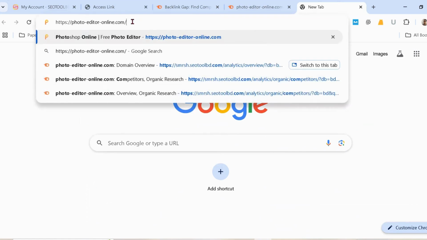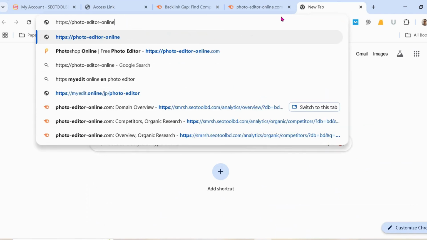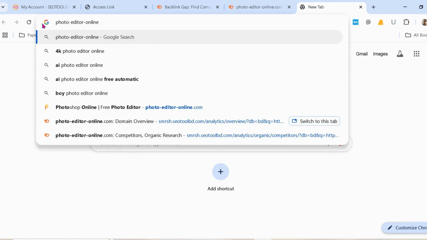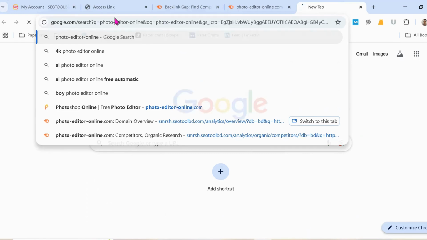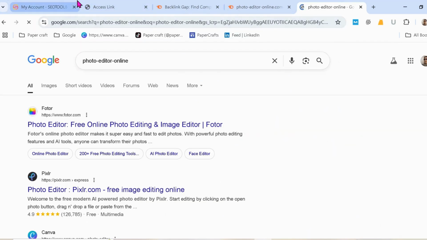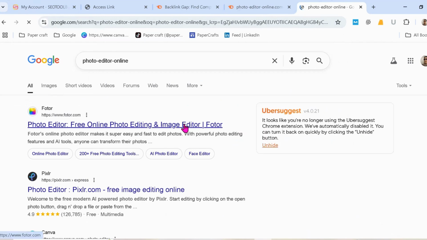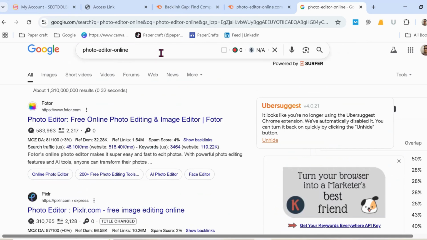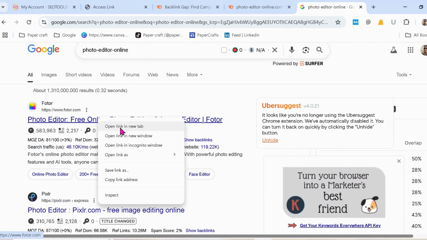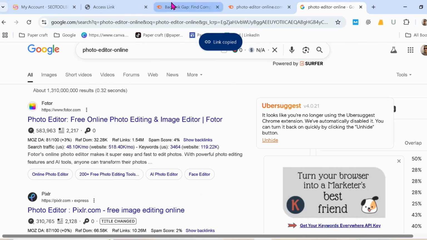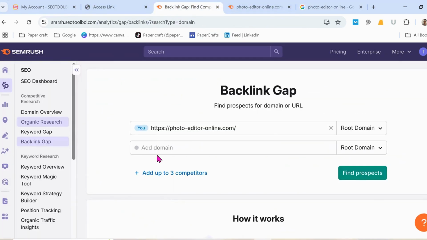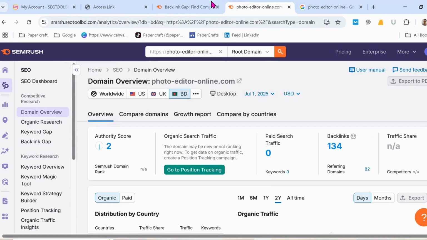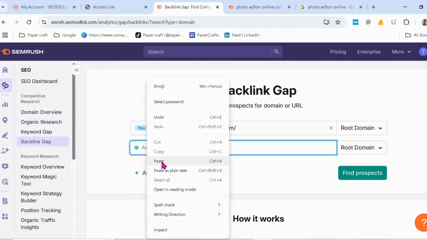Paste it here and this keyword, photo editor online, then enter. Copy this link and keep it here.